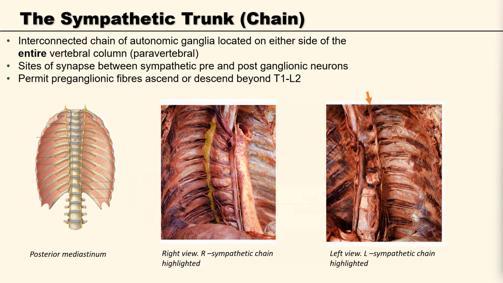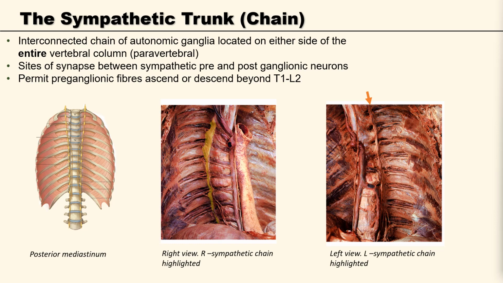So we have alluded to the sympathetic chain, but what is it and where is it located? Well, in short, the sympathetic chain sits either side of the body of the vertebrae, spanning the full length of the vertebrae. It sits like a chain of pearls with a pair of swellings or pearls for each vertebral level. Each of these swellings is a ganglion housing a cell body of the postganglionic neuron.